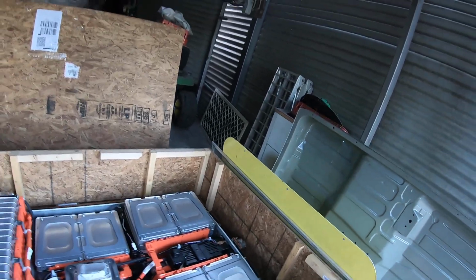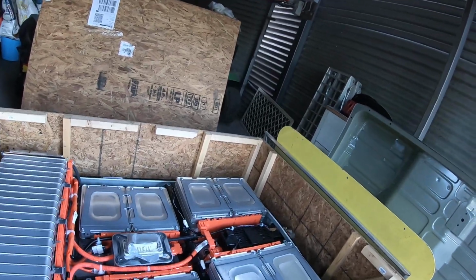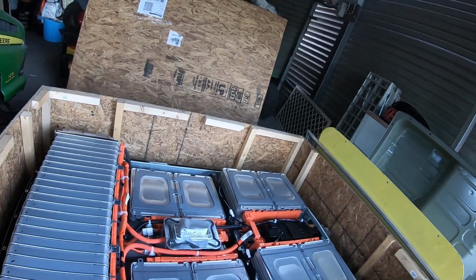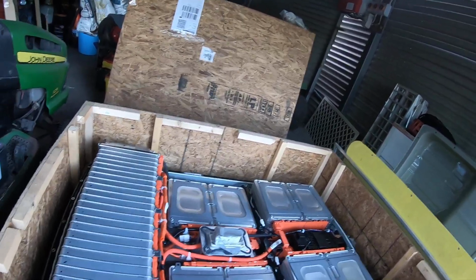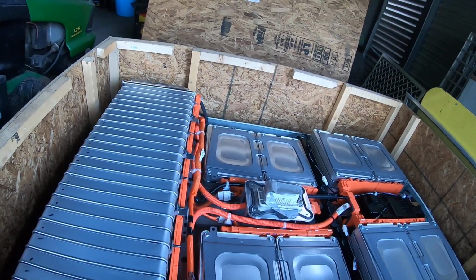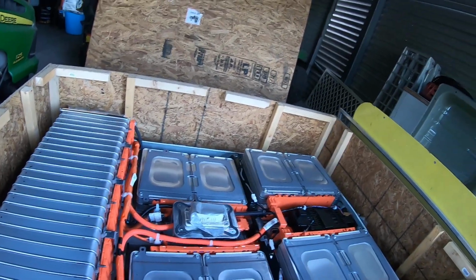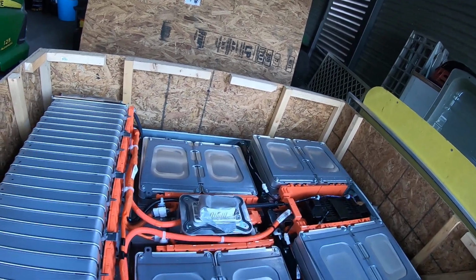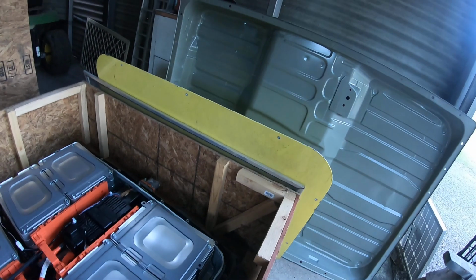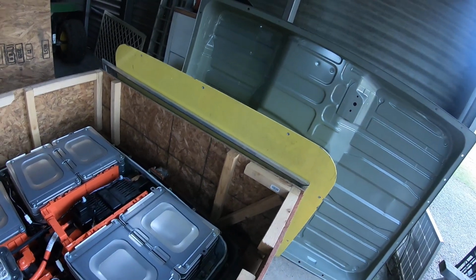I've used some LiFePO4 cells and they were very old, so these are the replacements. Looks like we may have had a few insects move in here, who knows. Alright, well, I'm going to pause this and I'm going to start undoing some of these cells.